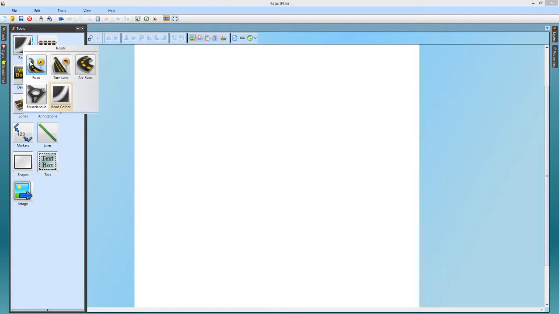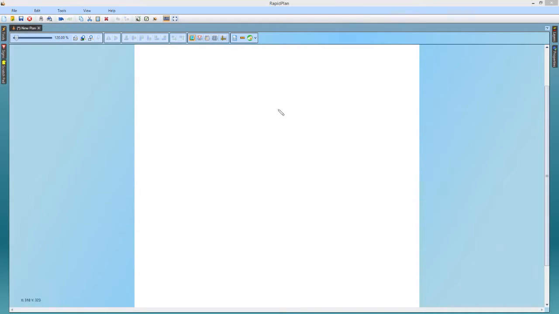I'm going to first start off by selecting road, and I do want to put a two-lane road down here, so I'm going to do a left click to start it, left click and right to go ahead and end that out just like that. I just clicked on it to see where the borders are. Everything looks straight to me.